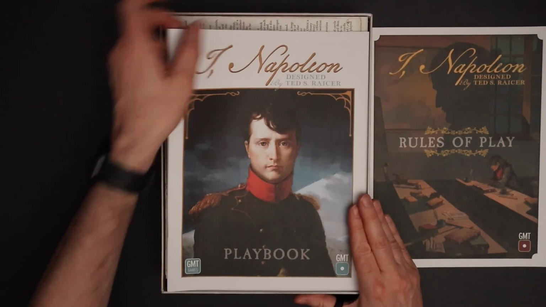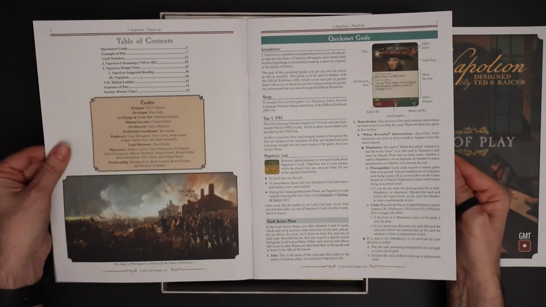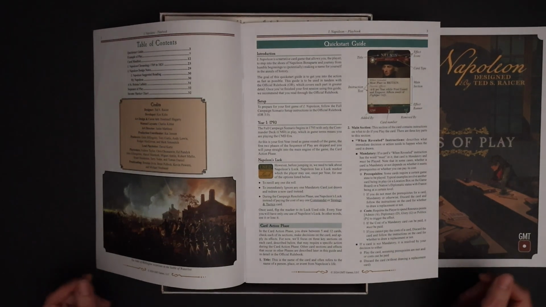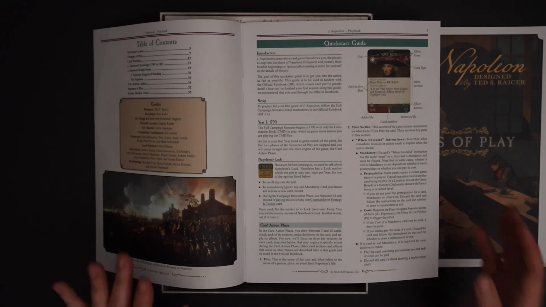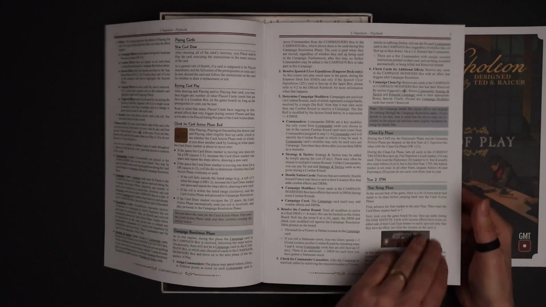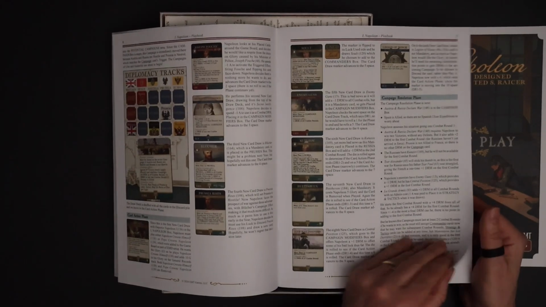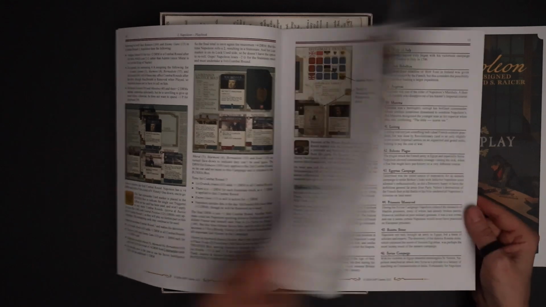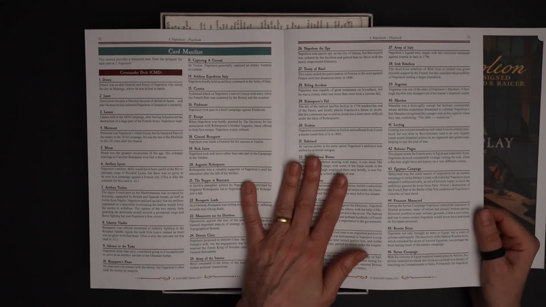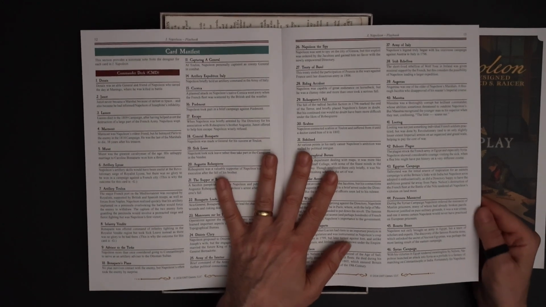So next on to the playbook. Always love these in the GMT games because they normally give you some quick start guides or examples of how the game plays, and a load of historical information as well, which I greatly appreciate and do enjoy reading. So this takes you through an example of play. And then these talk you through every single card in the game. I think there's something like 222 cards, giving you all the historical information about those cards.